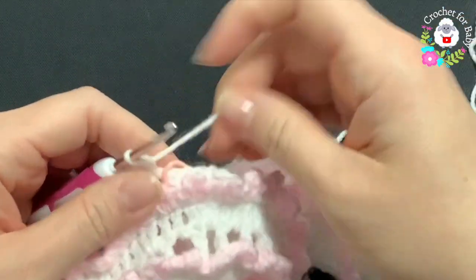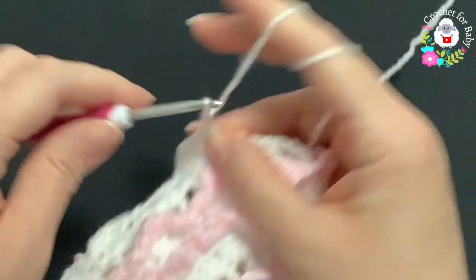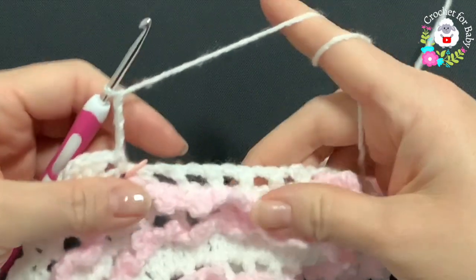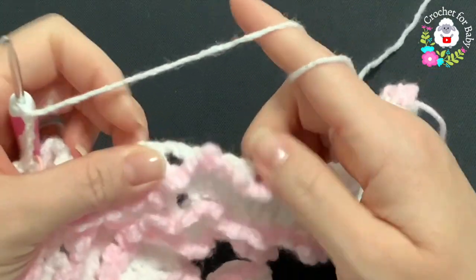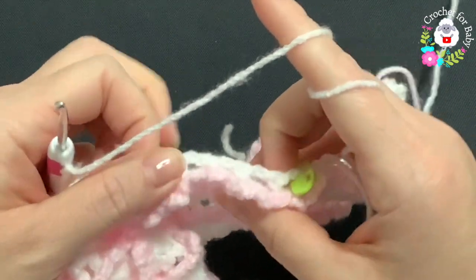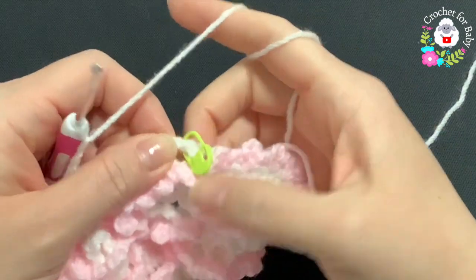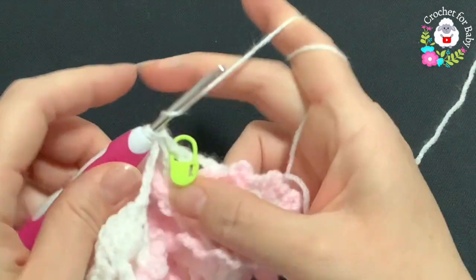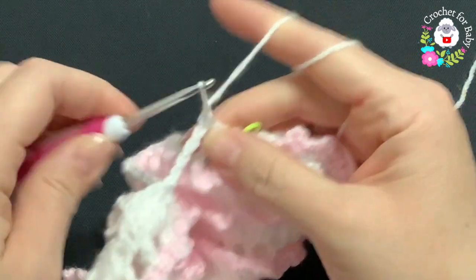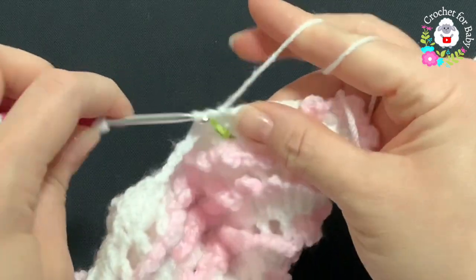Now we have our stitch marker here. That means we need to divide the sleeve. So chain four, skip these 18 double crochets, 2, 4, 6, 8, 10, 12, 14, 16, 18. And into this chain space where we have the stitch marker, make a single crochet, chain one, and into the next chain one space, make a shell.